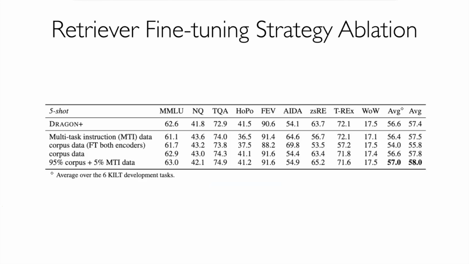For the retriever fine-tuning, we conducted alternatives mainly over what the task composition used to fine-tune the retriever should be. Before our paper, most of the retriever fine-tuning in retrieval-augmented language models was conducted over unsupervised text. I think people have tried fine-tuning retrievers on downstream tasks before, but in the large language model context, we haven't seen much of this approach. So at the beginning, we were not quite sure whether fine-tuning on downstream tasks is a good choice or not.